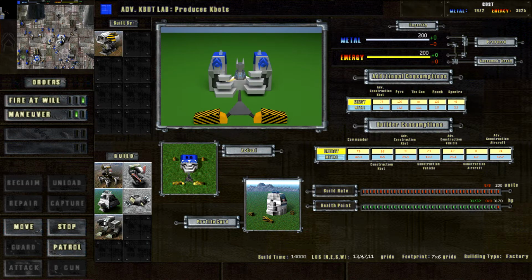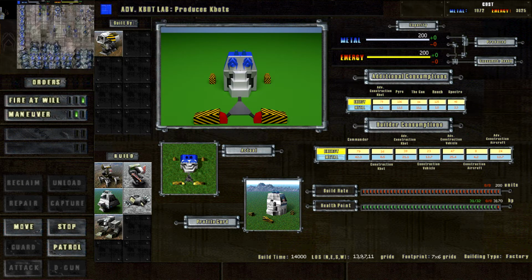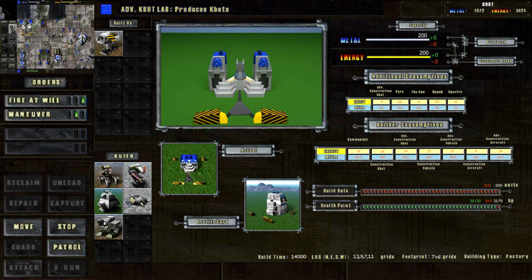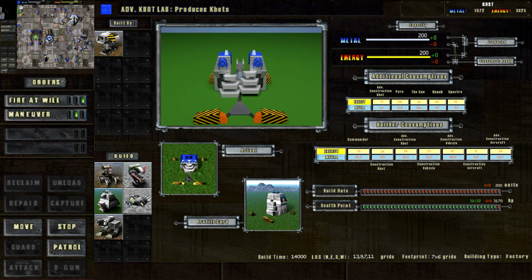The Advanced K-Bot Lab is the building with the second most health points, and can certainly take good punishment while churning out some of the tankiest units available to the Core faction. As an advanced or tech level 2 factory, the Advanced K-Bot Lab provides an additional 200 capacity for both the energy and metal storage. That's in comparison to the 100 capacity provided by Tech Level 1 factories.